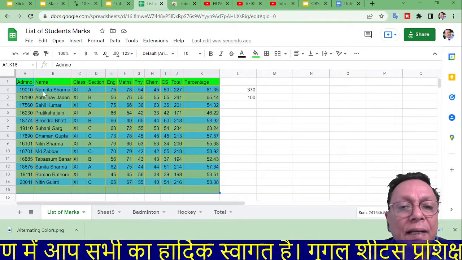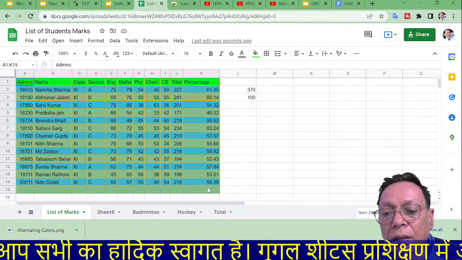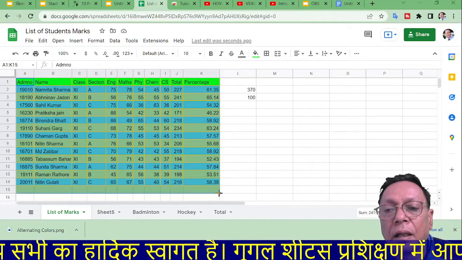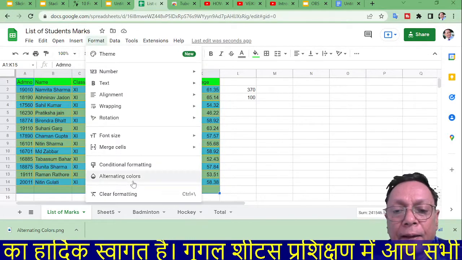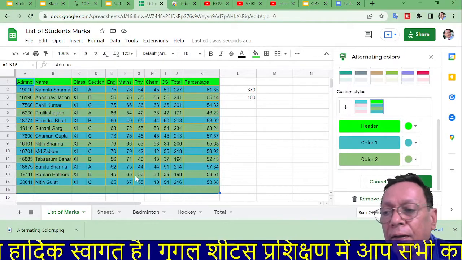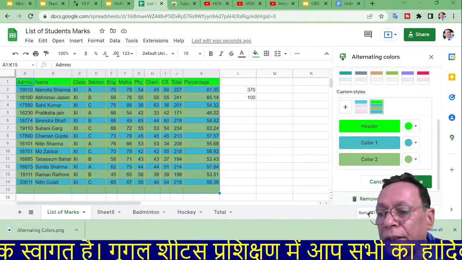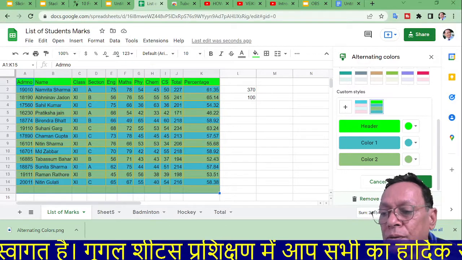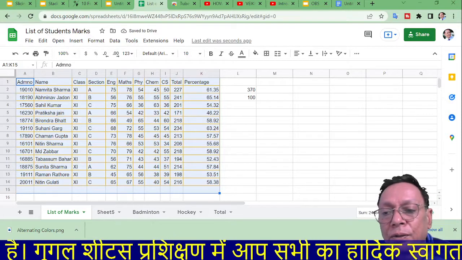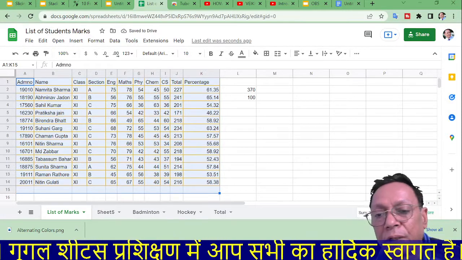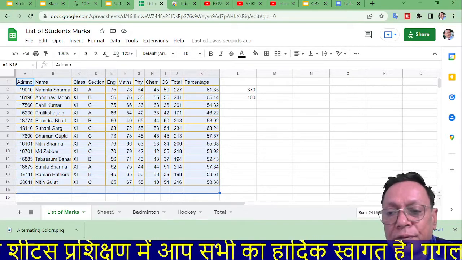You simply select the sheet and go to the format option and alternating colors, and here you see the option remove alternating colors. Just click on this. See this. Once you click on remove, the colors are removed from the sheet.